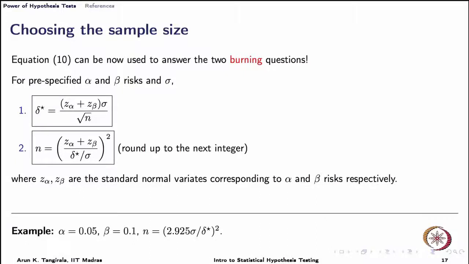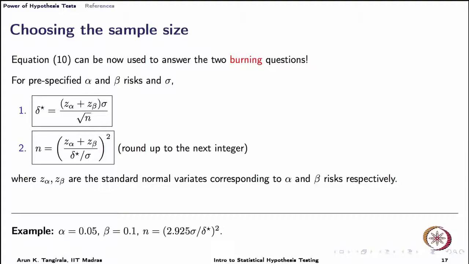So, let us, for example, assume alpha is 0.05 and beta is 0.1. That means we want a power of 0.9. The probability of rejecting H naught when it is false, we want it to be quite high, 0.9. Then you can plug in these values here, and of course, we have not specified delta and sigma. There is a reason we have not done that. Under these conditions, this is the sample size formula. Now, you can use this for a known sigma and delta.